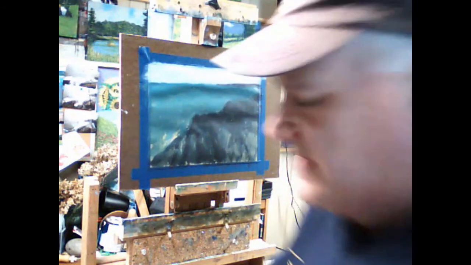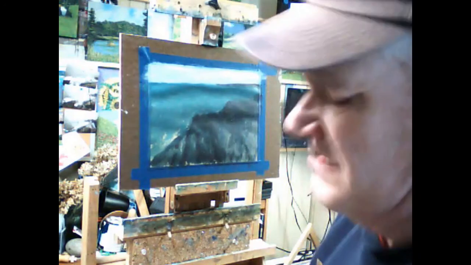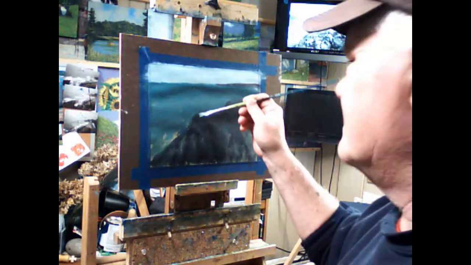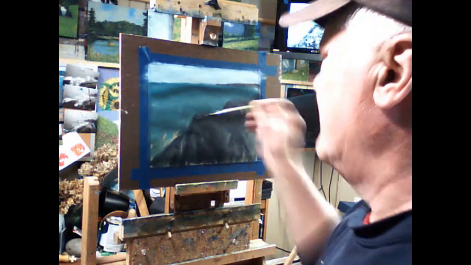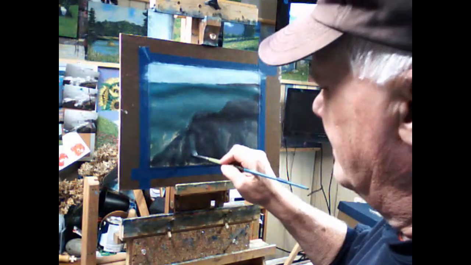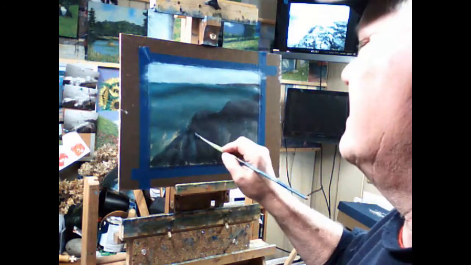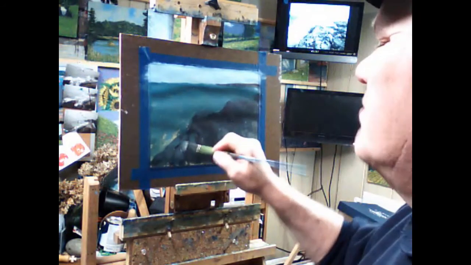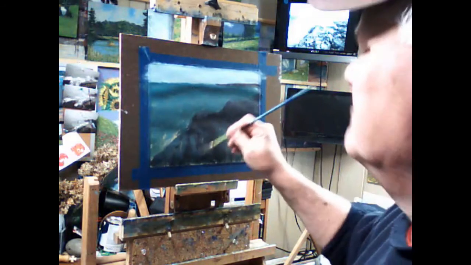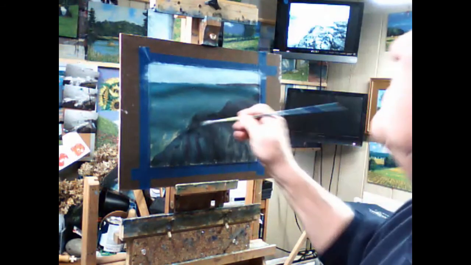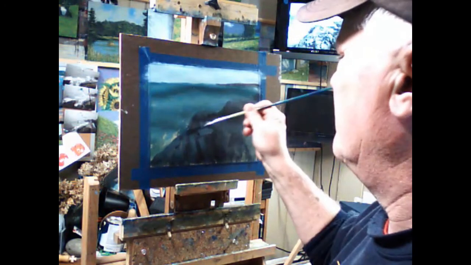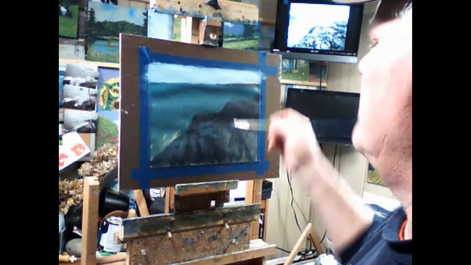So I've got a nice gray here, a greenish gray, and I'm going to keep the greenish tone here. Now I'm going to start laying in some rocks. I can just make dabs and dots of what these rocks are. All these rocks are all broken up. There's bits and pieces here, little chasms in between, and I'm going to exploit them all and make my rocks.